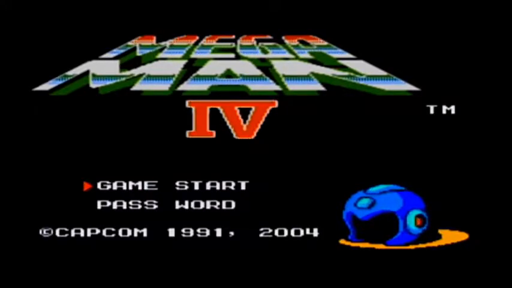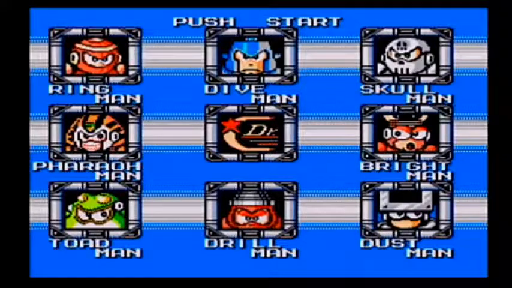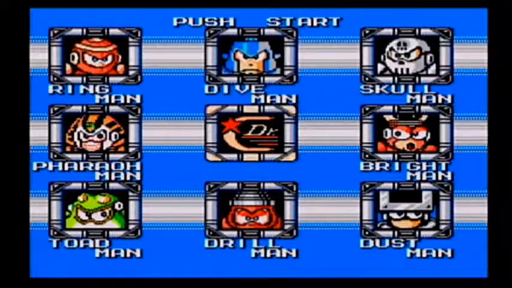Alright, Mega Man 4, or Mega Man IV. Anyways, game start. So yeah, instead of the Dr. Wily symbol in the middle, we've got Dr. Cossack's symbol. And 8 new Robot Masters. Rain Man, Dive Man, Skull Man, Pharaoh Man, Bright Man, Toad Man, Drill Man, and Dust Man.